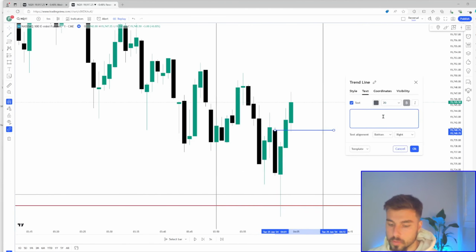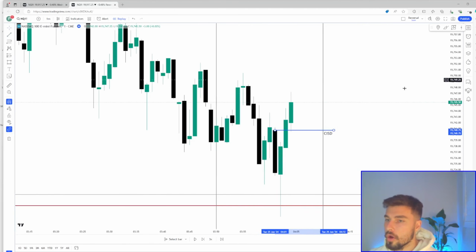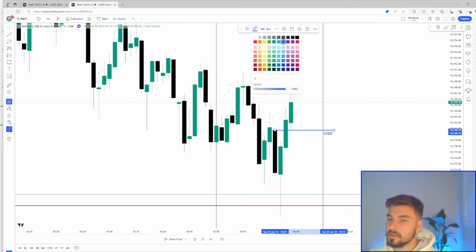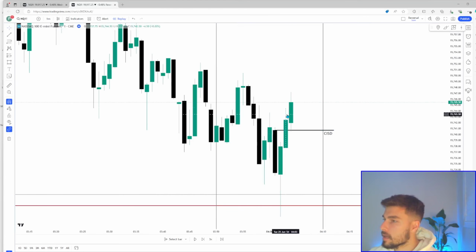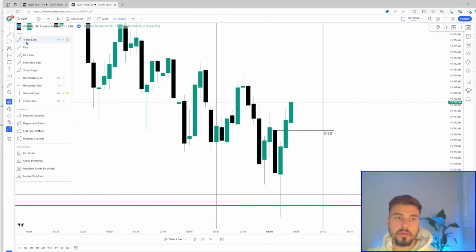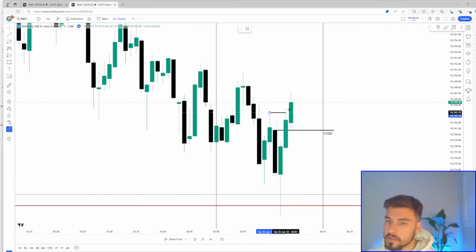Now, you might have heard people talking about this, a CISD. All that is, guys, is where the down close candle or the order block is created and the opening price gets closed above. That's it. That just indicates that price might want to reverse. The second thing you have here is a swing high that's broken to the upside. That there is your market structure shift.